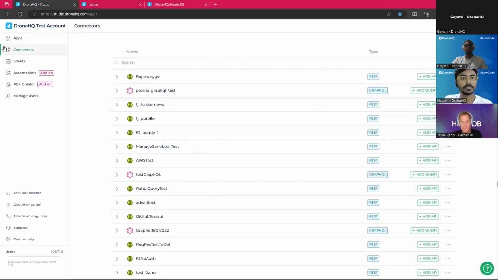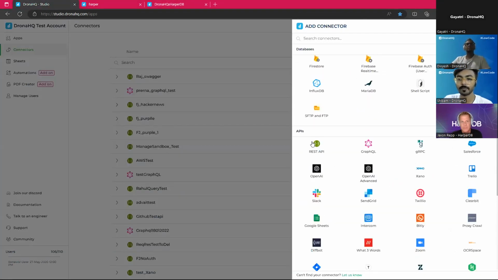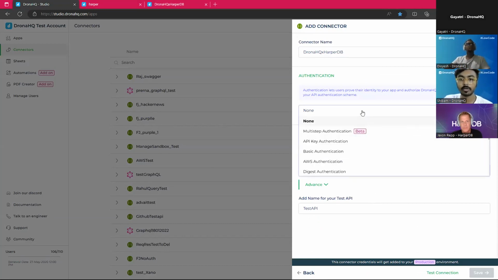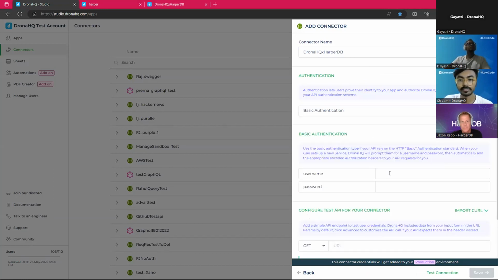On our DronaHQ platform, you can see right here in the connector, when you click on the plus connector, go to REST API. So for this API authentication, we will be using basic authentication with username and password.